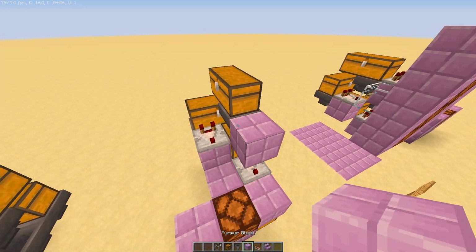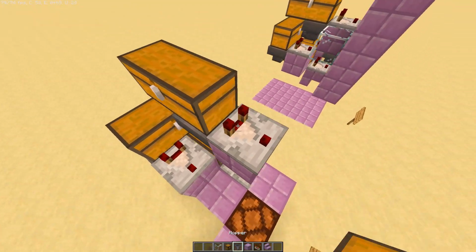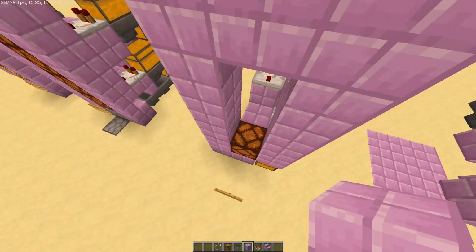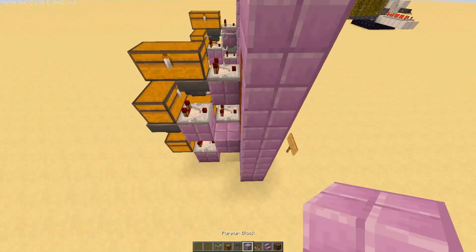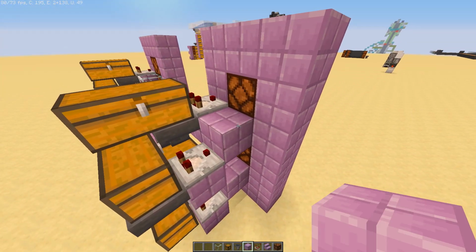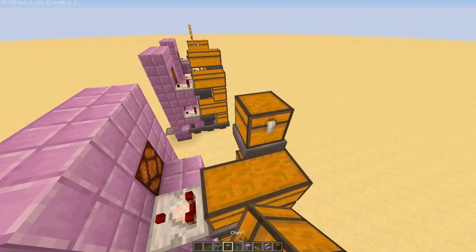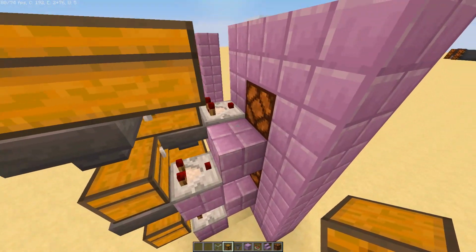Then we place a block on this hopper with a comparator coming out of this chest, and then we just build up our walls. So there's our trim, and now we put our redstone lamps in between, and then we put this right here, and then we're gonna need our input chest, so let's just put that in right there, and then that is all done.